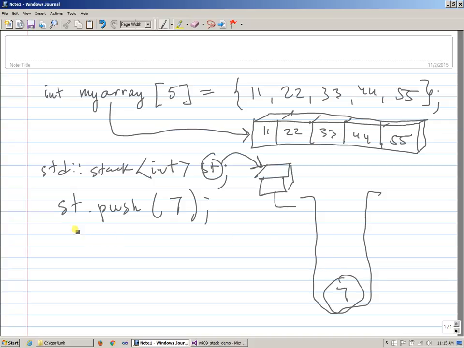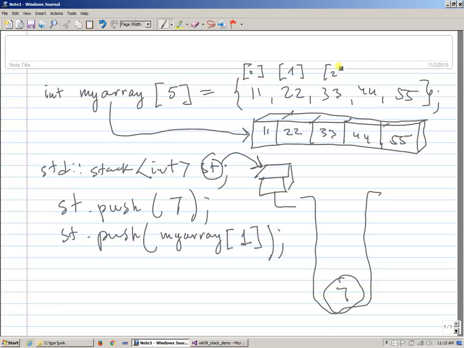Okay? If then I say stack push, for instance, instead of a hard-coded 7, something like my array index 1, right? This my array index 1, of course, refers to this: this is index 0, this is index 1, this is index 2, this is index 3, and 4.